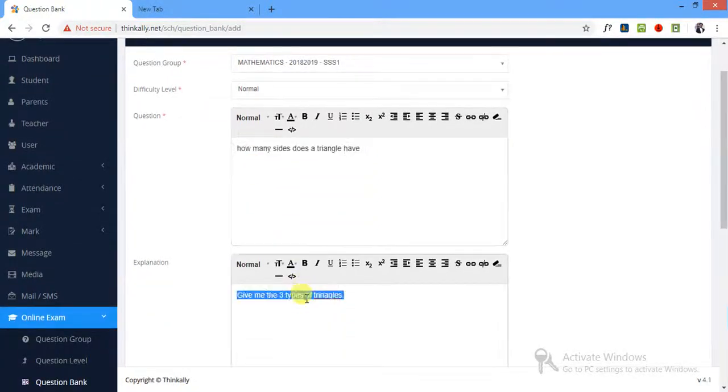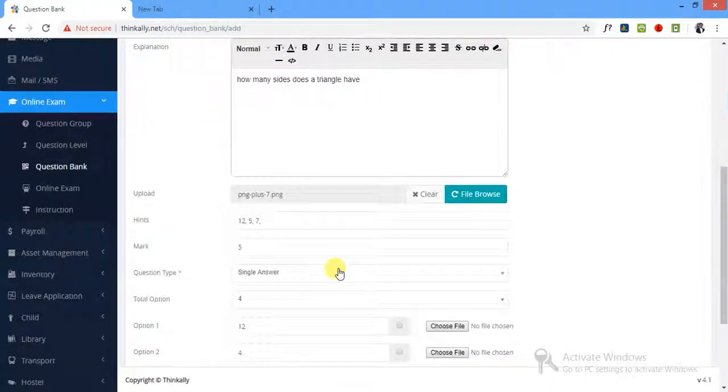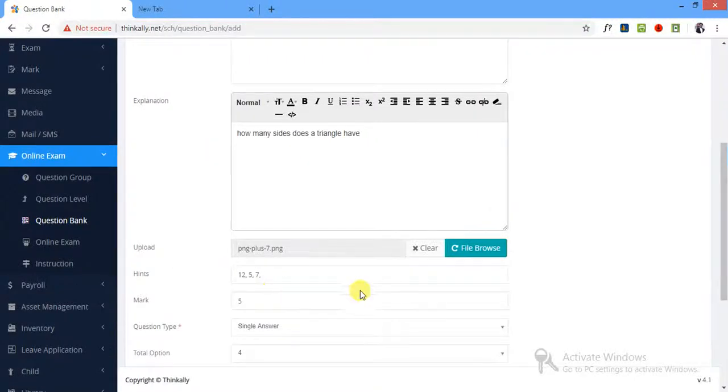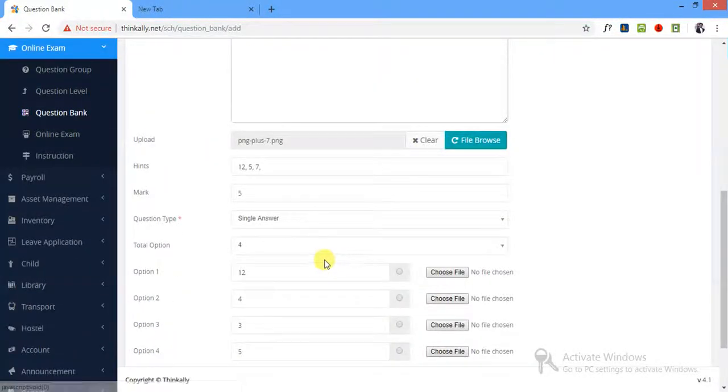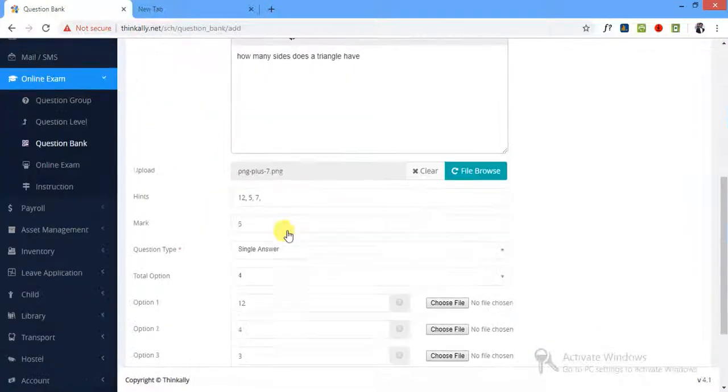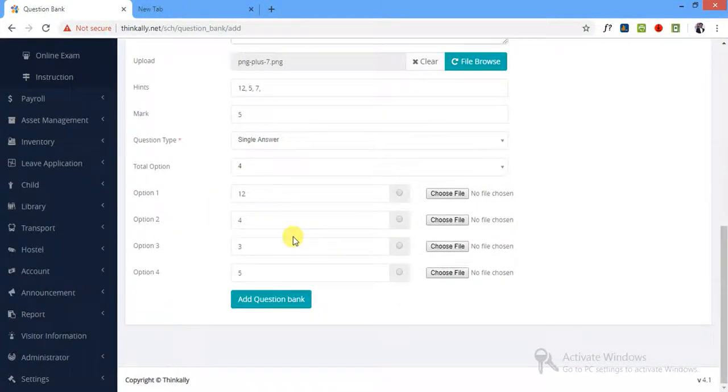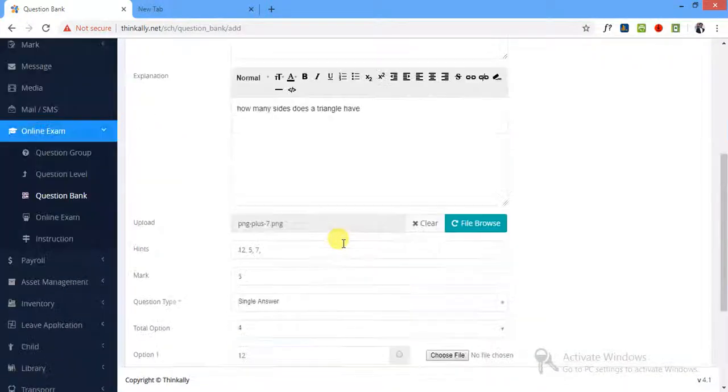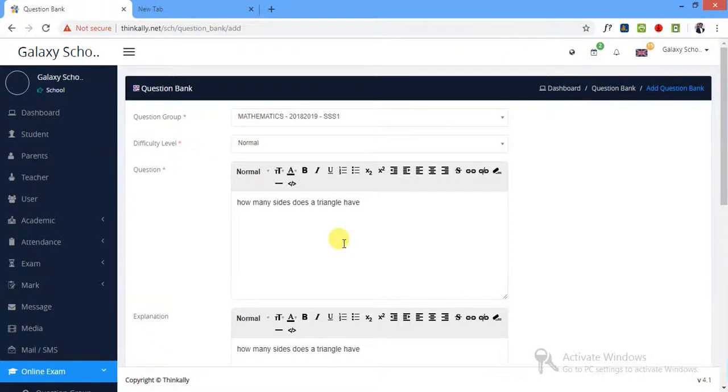Yes, that's an easier question. Don't mind me, I love mathematics, but I don't want you to be scared. So how many sides does a triangle have? But which of these 4 options is the right answer? Of course, I know. Even my kindergarten daughter knows that this is the answer. A triangle has 3 sides. So that is what I need to fill in the question bank.